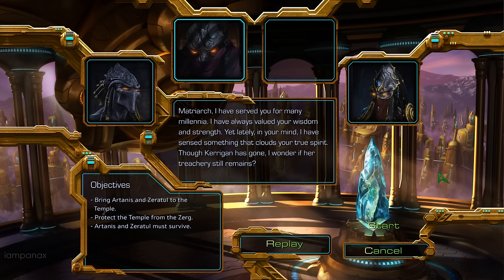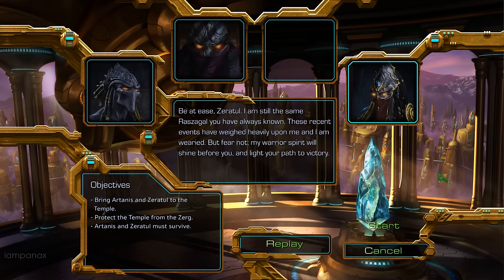Matriarch, I have served you for many millennia. I have always valued your wisdom and strength. Yet, lately, in your mind, I have sensed something that clouds your true spirit. Though Kerrigan has gone, I wonder if her treachery still remains. Be at ease, Zeratul. I am still the same Raszagal you have always known. These recent events have weighed heavily upon me, and I am wearied. But fear not. My warrior spirit will shine before you and light your path to victory.